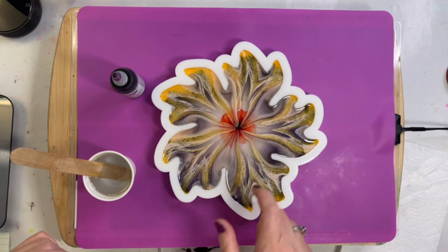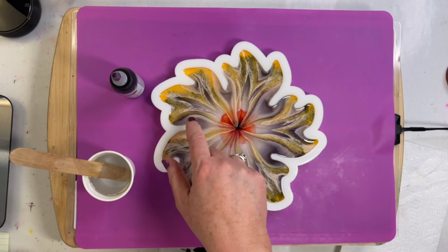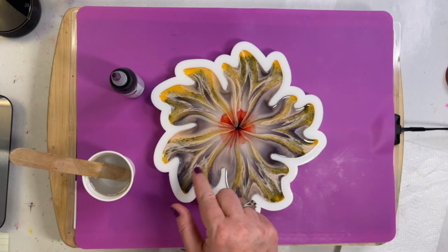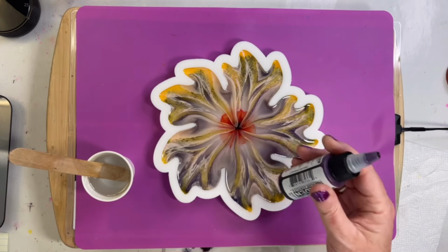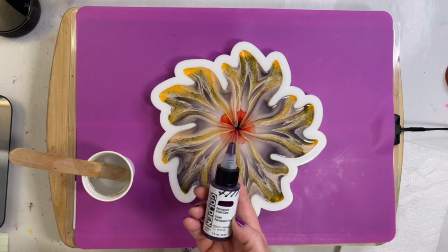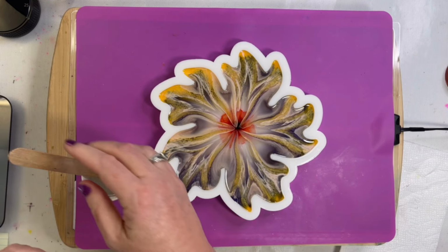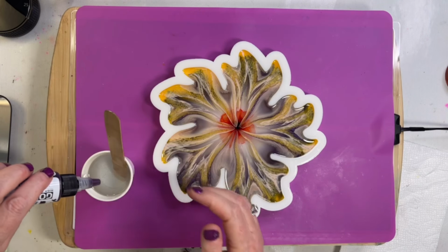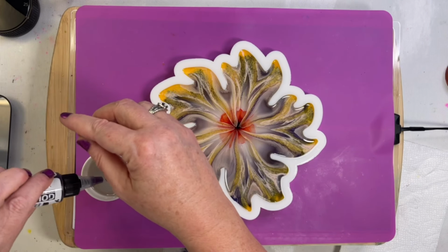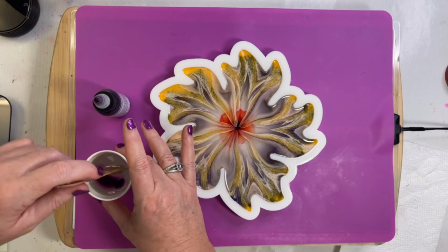We're back, and I need to put a back coat on this. Wasn't that really cool to see how those cells formed in there, like little plant cells again? I am going to color my back coat this Permanent Dark Violet by Golden, and it's a semi-transparent. And I'm going to start with, I guess 3 drops, and we'll see what that looks like.